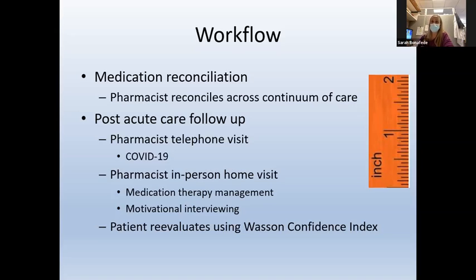So what does that mean? Medication reconciliation, obviously another one of those hot topics of recent years. So I do the med rec outgoing. I take that list that we consider to be their gold standard list, and I put it into the system that the core physicians use. And I go through, I make sure everything is correct, update it, and I will send the PCP a note, just a quick, this is what I changed. This is what we talked about. If there were any interesting points that the patient may have brought up at point of discharge, anything that I might think is pertinent to their care, that the physician who's following up after the fact might need, I try to include that.